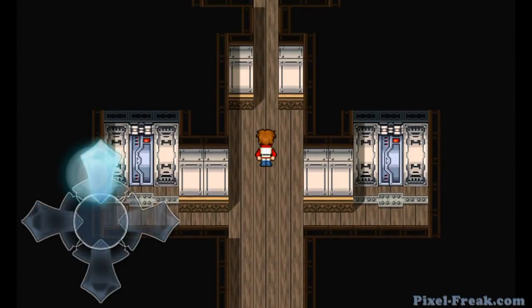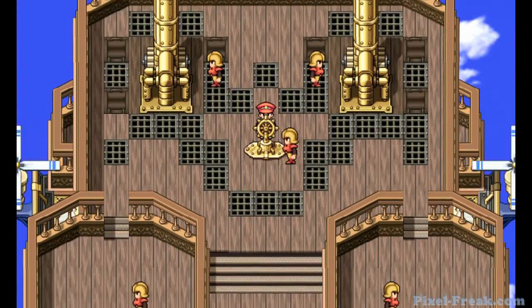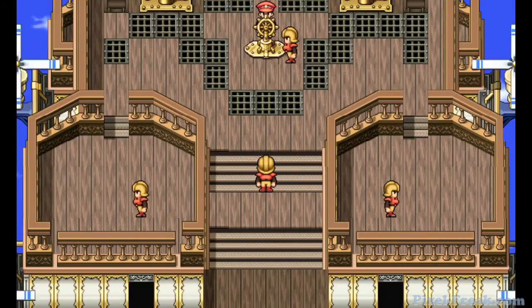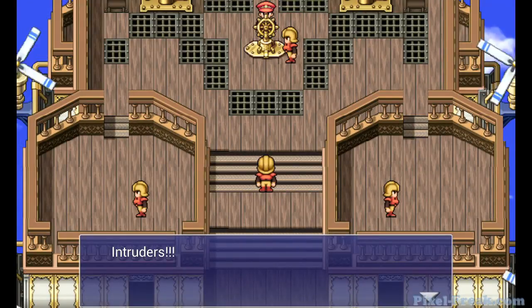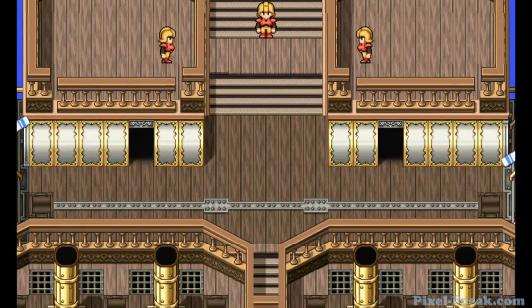Getting broadswords as item drops, that's not bad, even though a broadsword is pretty useless to me at this point in time. So here we are at the deck, and this is where I do believe the boss fight is. Dun dun dun dun.